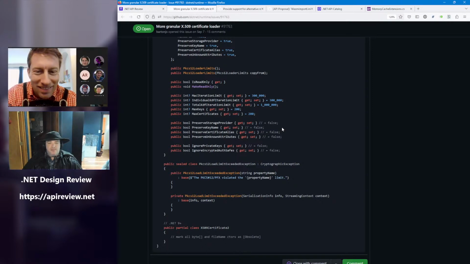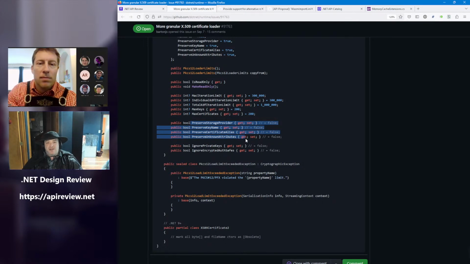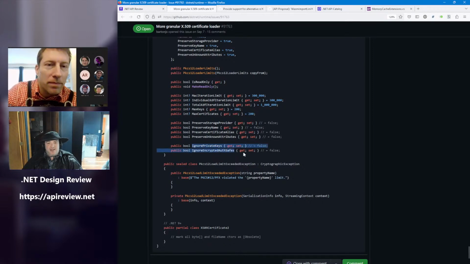I don't feel super strongly about it. The number of people that are going to be using this is, I don't know, very small. Yeah. I have trouble with the double negative, but fair enough. Because on these, it's if something is inside the file, should I use it? And this is if these things are in the file, should I read them? Which, I mean, it is sort of the same.